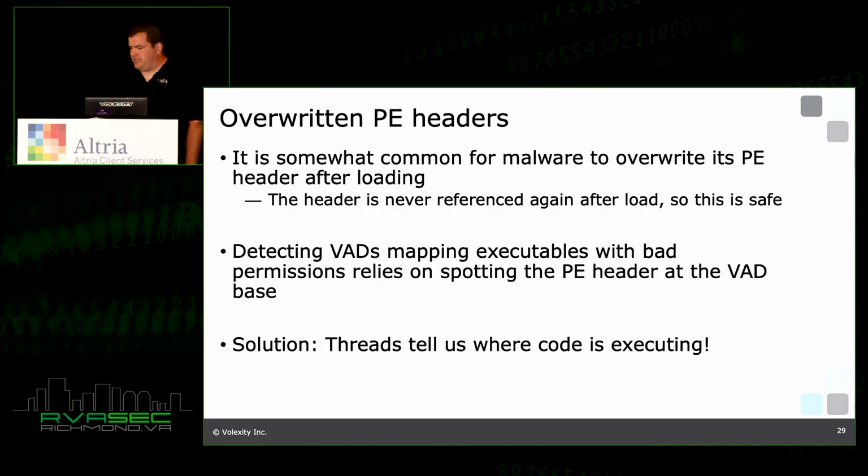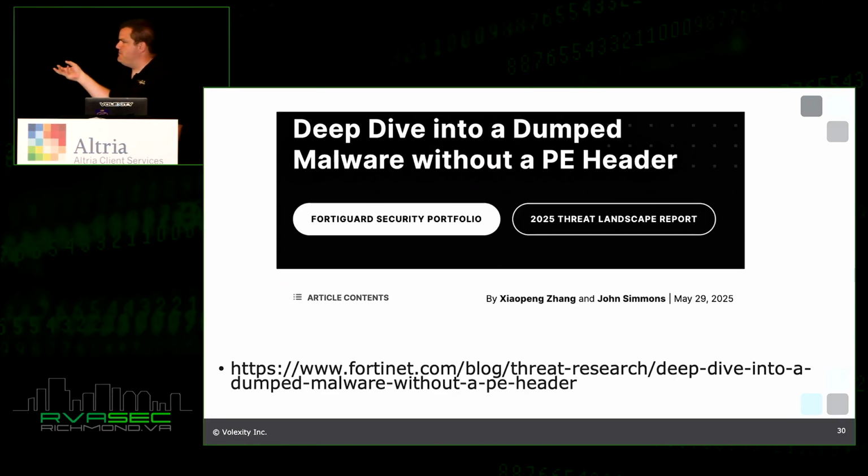In the blog post, they talk about how a DLL gets injected memory only, then the PE header gets overwritten, and then they actually use Volatility, the same stuff I'm talking about right now, to get it out of memory, and then they do some extra reversing so they can get it to run again. But it's a perfect, timely example, like I said, from 4 days ago or something, where these real threat teams are dealing with this in the wild. So I recommend reading that as well. You'll see some Volatility work, plus their very detailed reverse engineering and debugging.